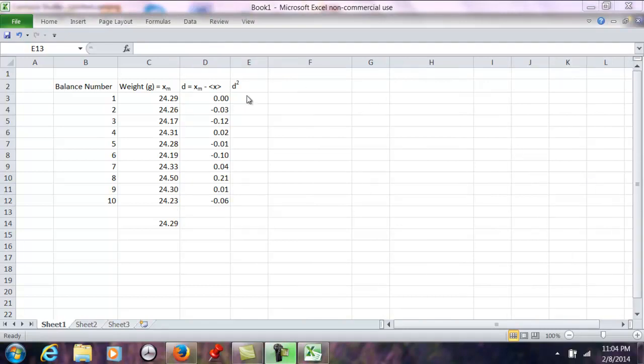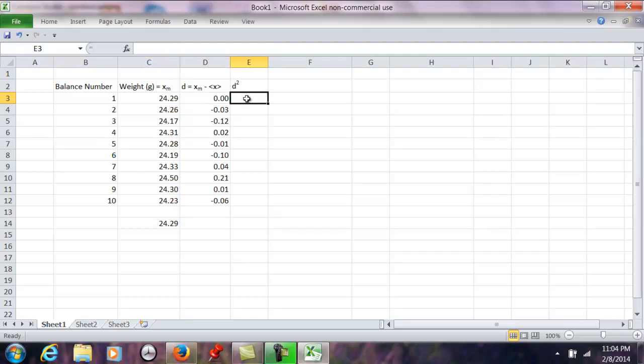Now it's time to square the d-values. Now there's a potential pitfall here. So for example, if I were just simply to try and square these numbers, I'd run into a problem because this is a formula.